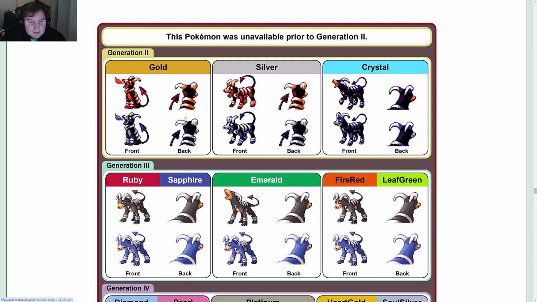Anything with the back sprite looks wildly different. Actually, it's even wildly different in this one. They changed that, and then it comes like this. The horns are now like that. This muzzle is sort of a tan for the shiny. It's this kind of blue.